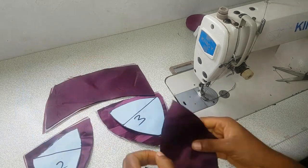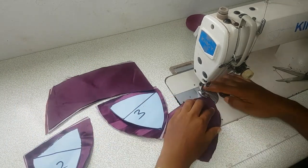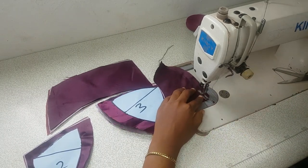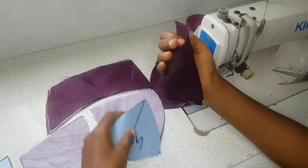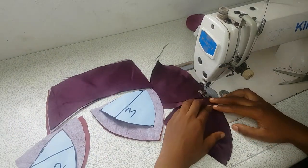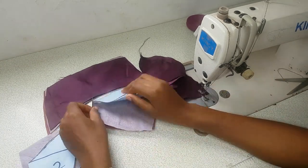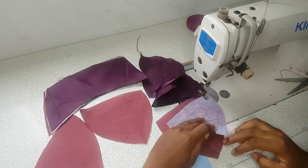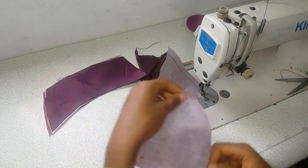I'll first of all start by joining the lower pieces together. I'll join the lower piece, the number 2 and the number 3. You know, we have 2 bra cups and you also have the lining for each of them. So I'll first of all join my dolphins, and after joining my dolphins, I will join the lining. I am joining the dolphins for now. After joining the dolphins for the number 2 and the number 3, I'll join the lining. Then after joining all those, I'll start joining the upper parts, like the number 1.